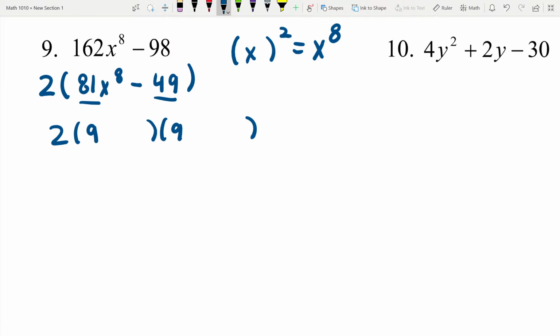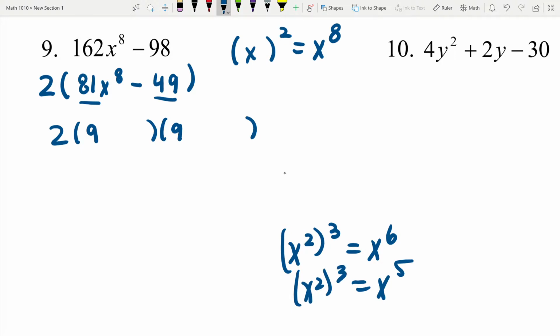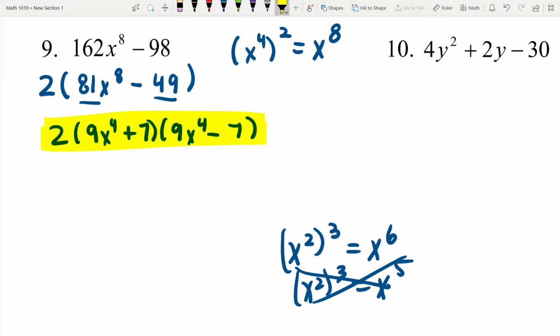Do you add the exponents? Look right here. If you have x to the second times x to the third, is that x to the 6th or is that x to the 5th? Which one is it? Tell me. It is 6th. So you multiply. So what do I multiply by 2 to get an 8? That would be a 4. Yes. So this goes x to the 4th, x to the 4th. Then one's a plus, one's a minus. What to the second gives me 49, a 7. I can't factor any further.